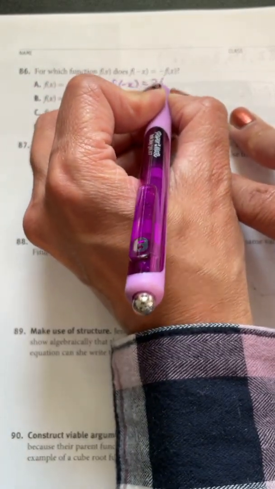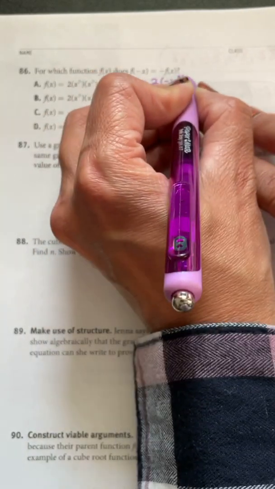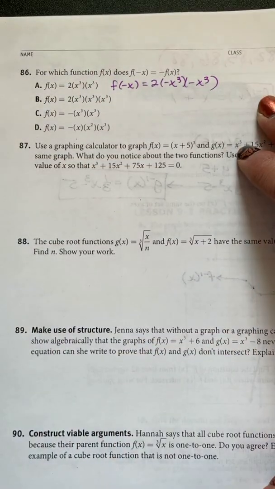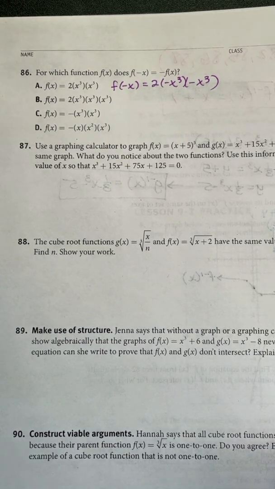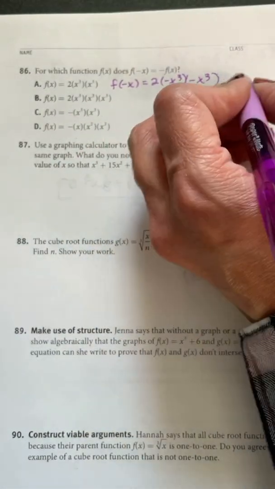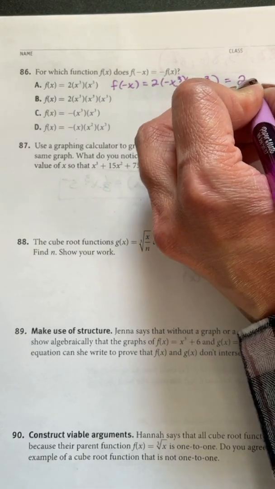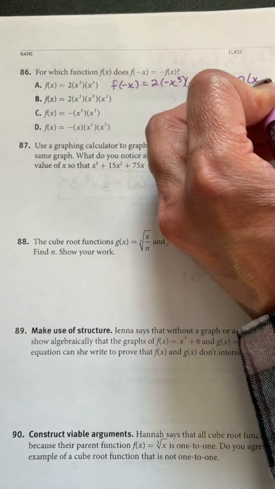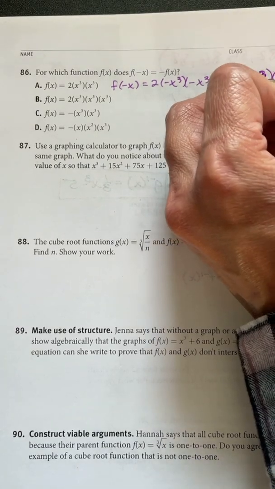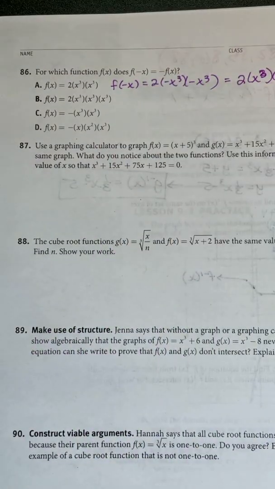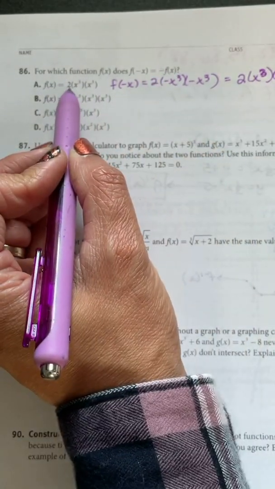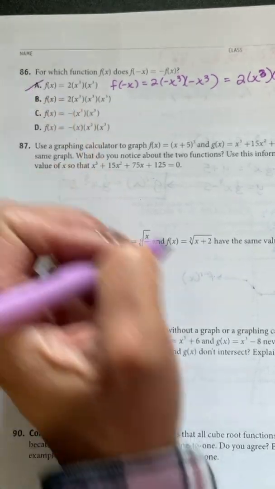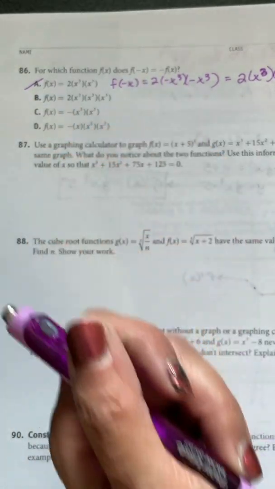So that would be 2 times negative x cubed times negative x cubed. Well, negative x cubed is still negative x cubed. So this is a negative times a negative, which is a positive. So that is a 2 times x cubed times x cubed. So 2x to the 6, but is it the negative form of this function? No, it's not. So that's not it. I want to look for the one that is.